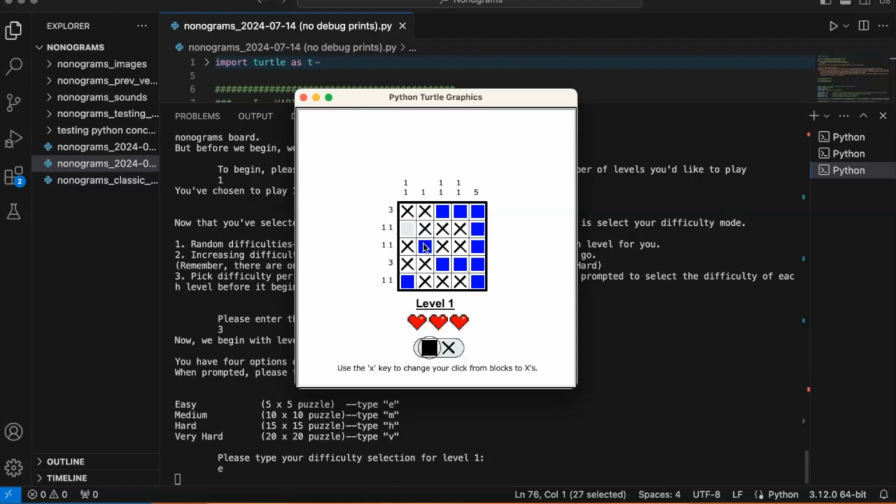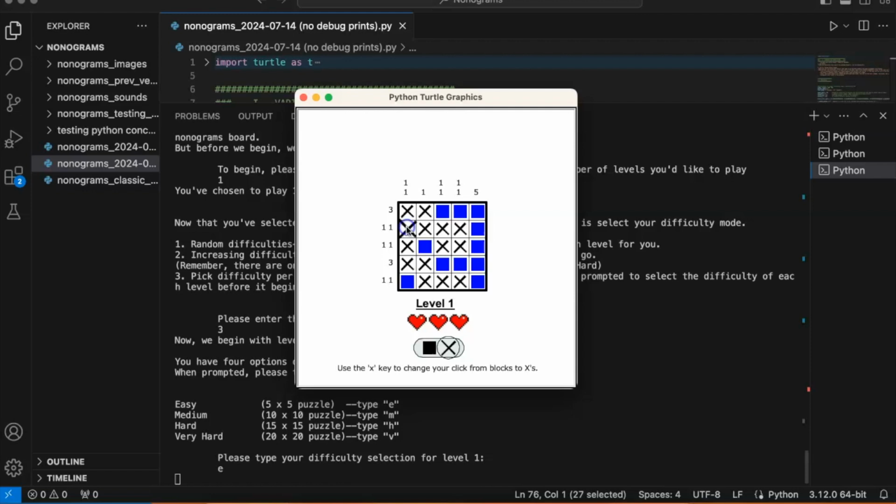Okay, I guessed correctly. But I didn't know which of these 4 spots it was in, so I was just going to guess. I could have gotten it wrong. I kind of wished I'd gotten it wrong. If you'd gotten it wrong, the way that this works differently is actually, let me get the last one wrong to show you. I know for a fact this is a block, but I'm going to place an X instead. When you incorrectly place something, it fixes it for you, and it becomes red.